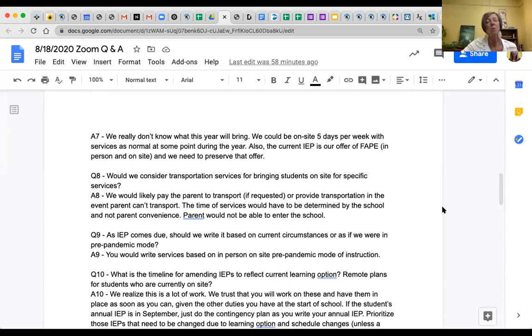So what I'm saying is if the parent asks for reimbursement, we would consider that request, and we probably would indeed reimburse. And if we needed to provide transportation, we're going to have to make it at our convenience because of transportation conflicts that it might create, as well as when the teacher is available for those students to receive the services.